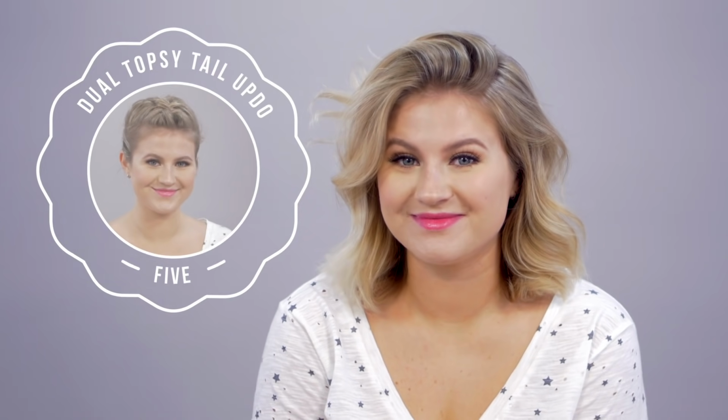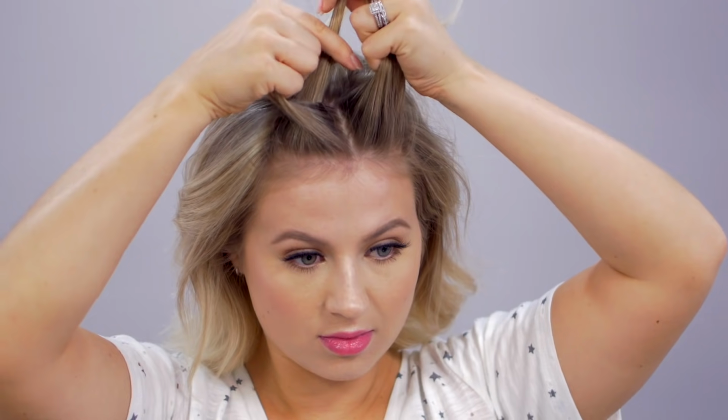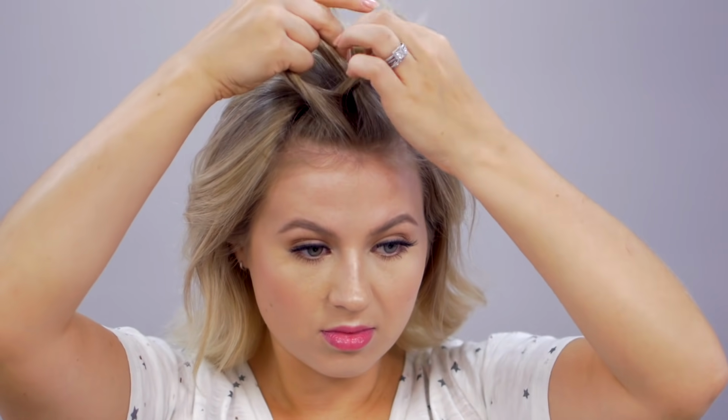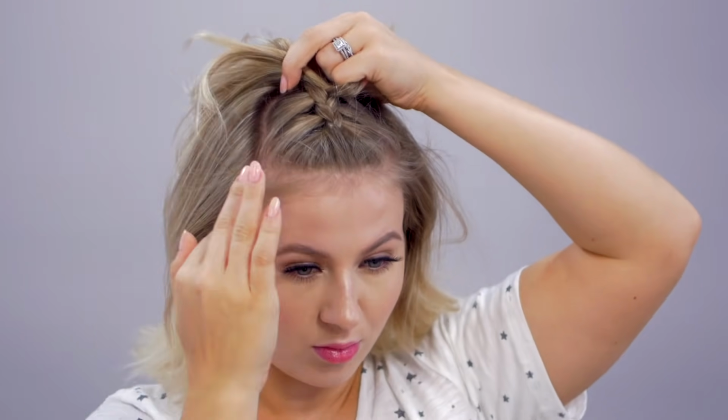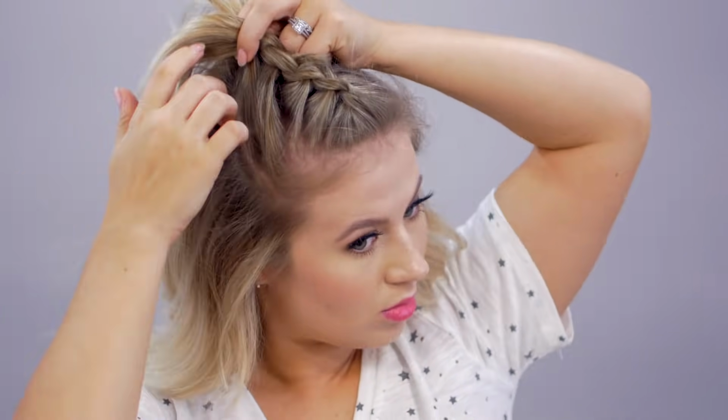This next one is going to include a braid. I know, ow, but not really, braids are awesome. Alongside with topsy tails, I had to include a braid. I promise it's the only one in this video. So I'm gonna create a Dutch braid from the front to the crown of my head and tie it off. A Dutch braid is where you take the outer sections and you cross them under the middle section to create that beautiful braid.